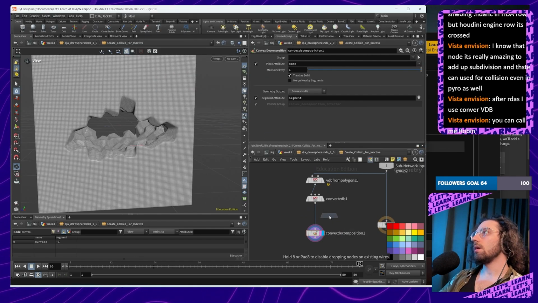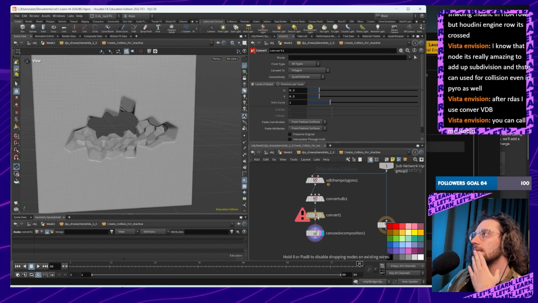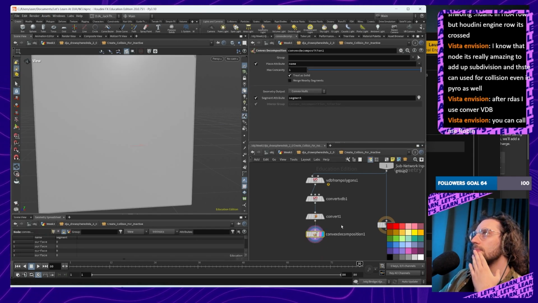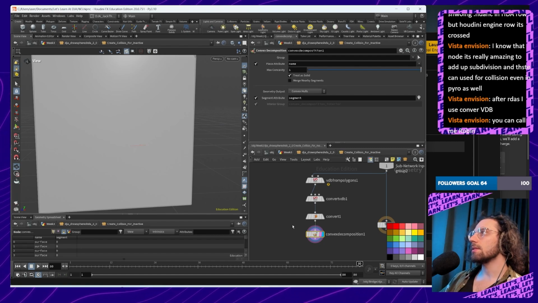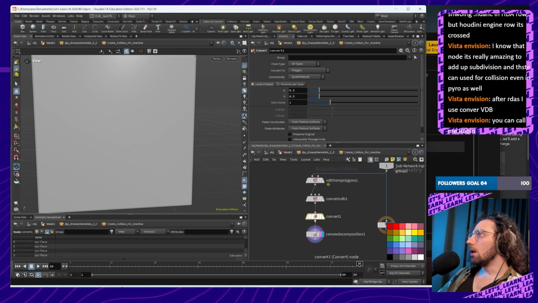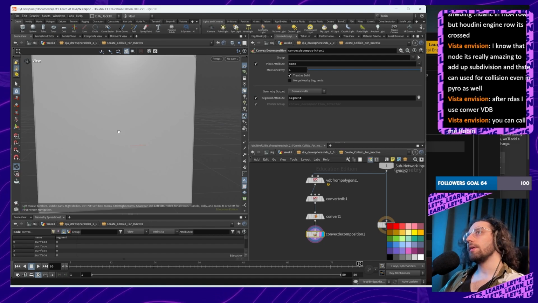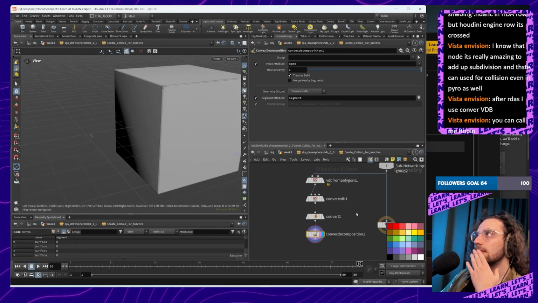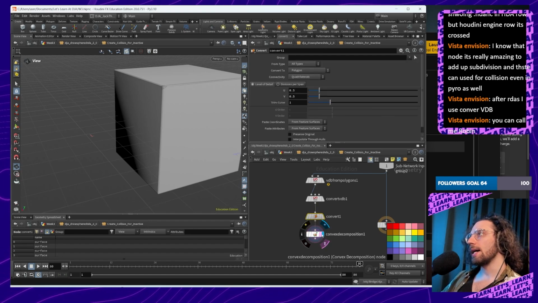Convert. All right, let's convert it, and set all type to polygon. All right, sounds good. But whenever we're converting it, it is not working. Okay. I wish I knew what to do here, but I don't have that much experience. Well, I can always ask later.